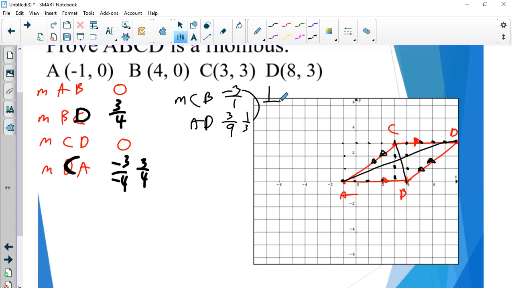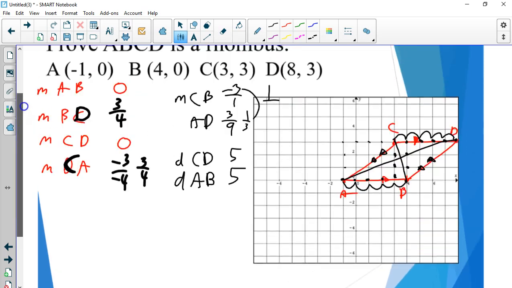But there is a shortcut here. Now this doesn't always work, but if you ever have two sides that are horizontal or vertical, the distance is very easy because you just have to count. So if I wanted to count the distance of CD and the distance of AB, because they're both horizontal lines, watch. 1, 2, 3, 4, 5. 1, 2, 3, 4, 5. Now, again, it's not saying you couldn't do the distance formula on AC and BD, but when you have possible shortcuts, take them. It just makes life easier. So now, I have all the information I need.